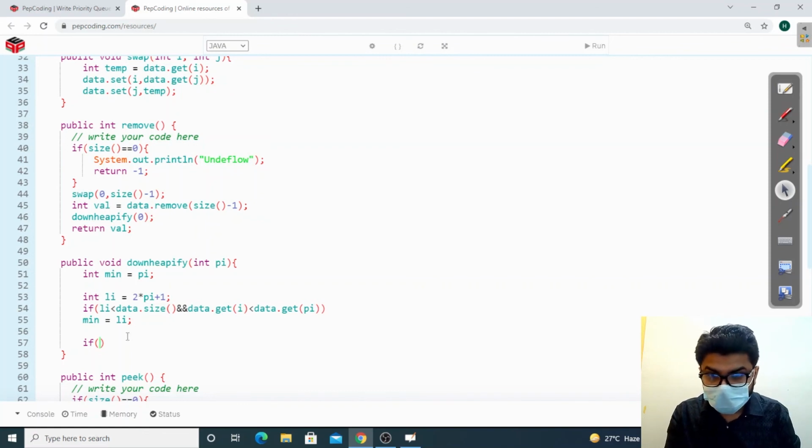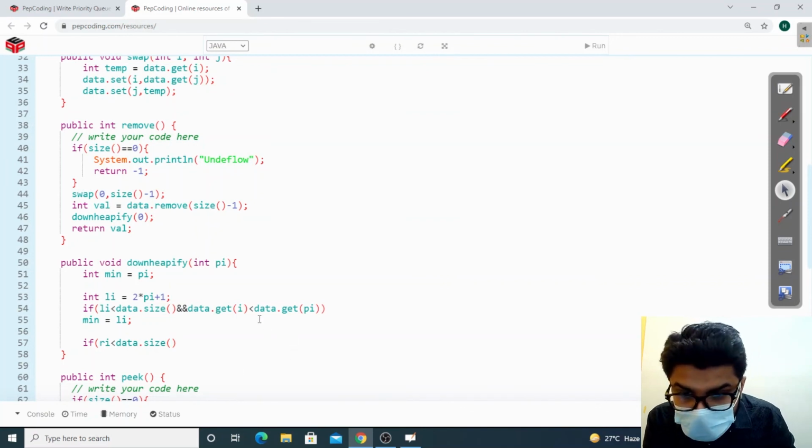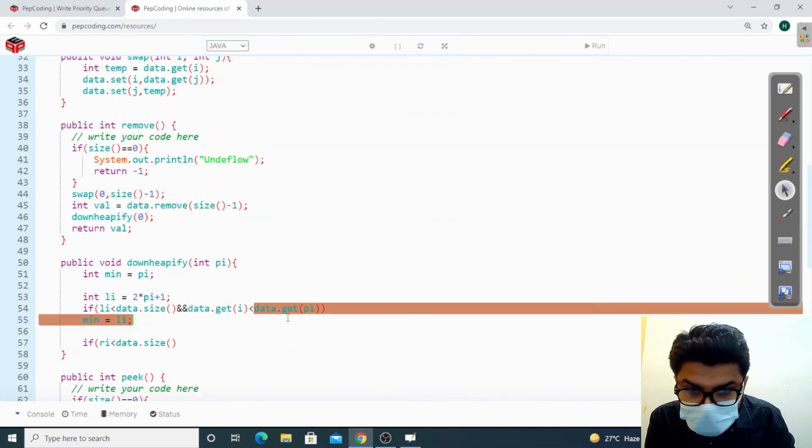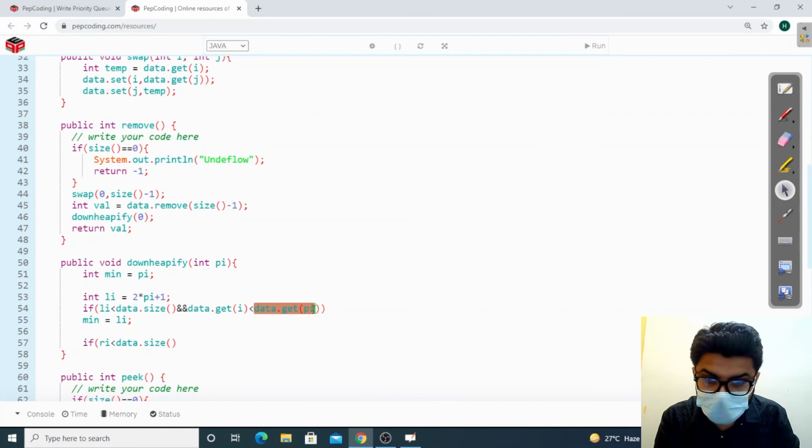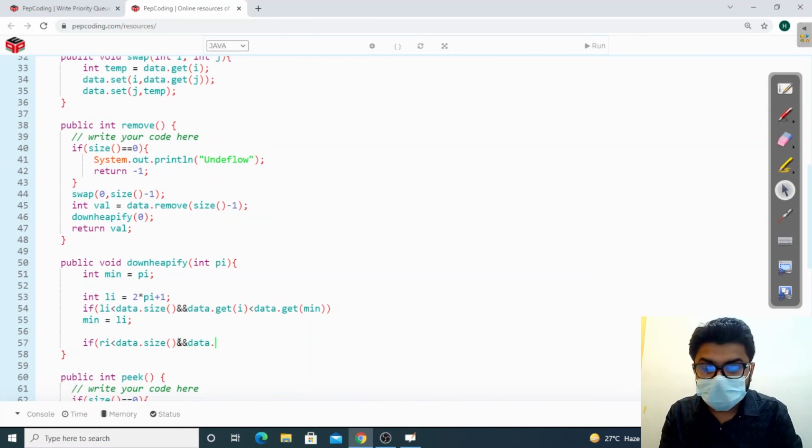First of all, I'm going to check if ri is less than data dot size. Instead of data dot get pi, I'm going to use here data dot get min, because I have stored pi in min. Now I have to compare with the new min, so that would actually compare with both the parent and the left child.